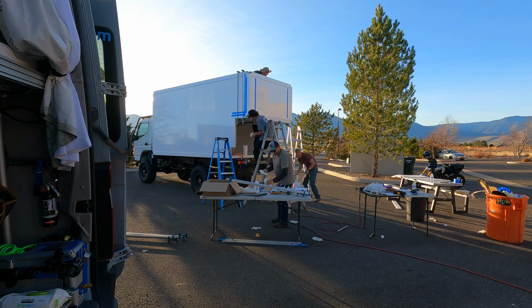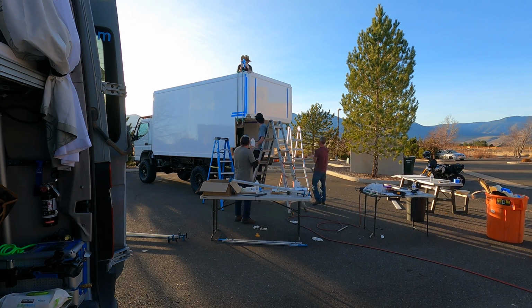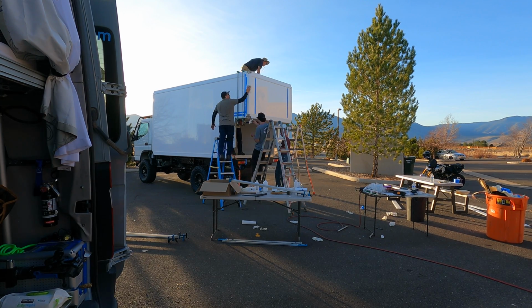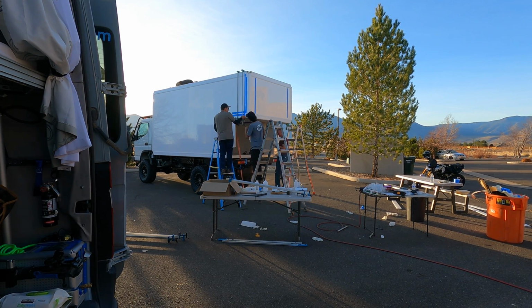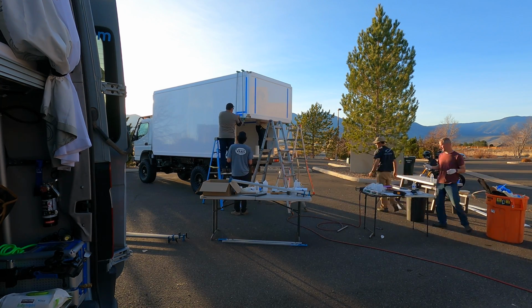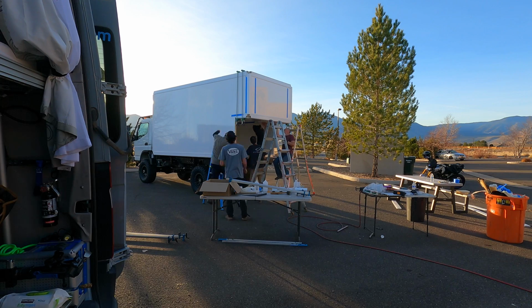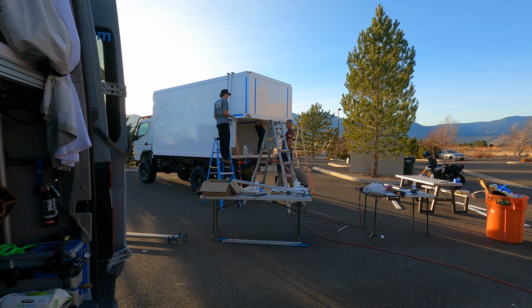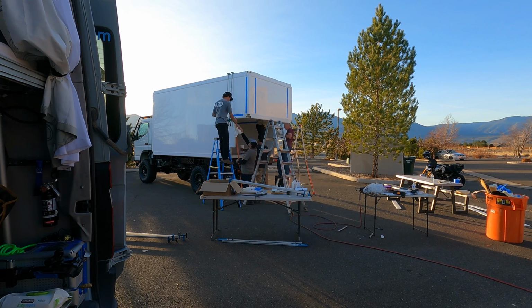We also learned a couple more tricks when doing these upper rear panels, and I'll go over those in my future video of installing those lower rear panels, which is coming up soon. But in the meantime, yeah, we really struggled. We were tired. And you can see here, we're also fighting daylight. Being wintertime, the light is fading quickly. It cools off quickly. And so we really had to get everything cleaned up.